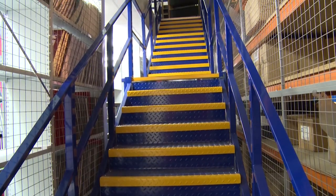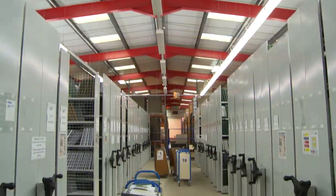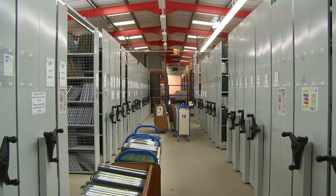When we did the calculations on the amount of stock we'd need to move, how it needed to be filed, and how much growth we'd need to build in, we worked out the only way we could do it was by putting in a mezzanine floor. And if you notice up here, all the shelving is roller racking to get more books in, because we have to have growth for at least two years. So it was about space — we put the mezzanine in and put everything on roller racking to make the best use of the space.